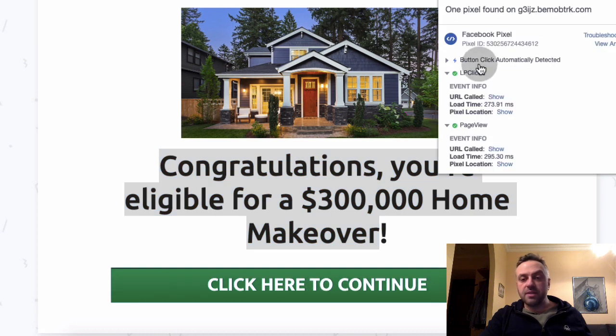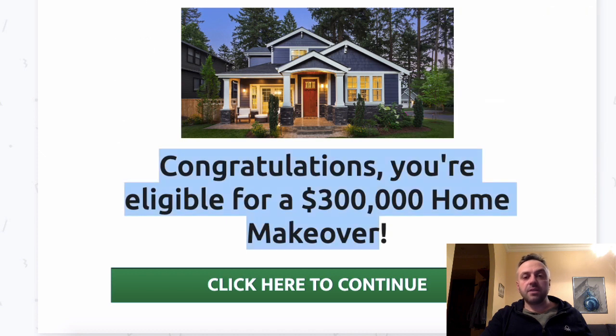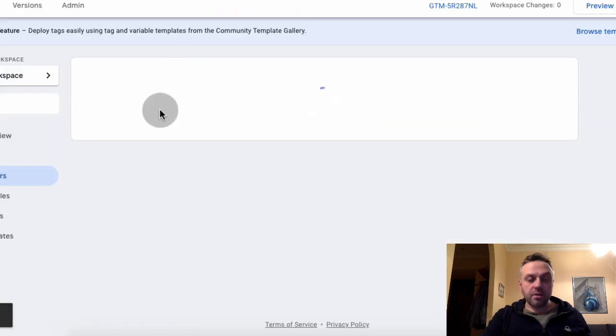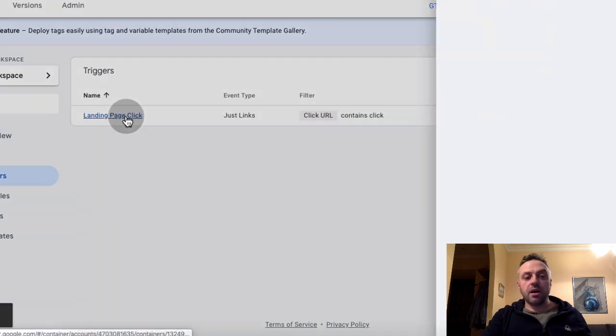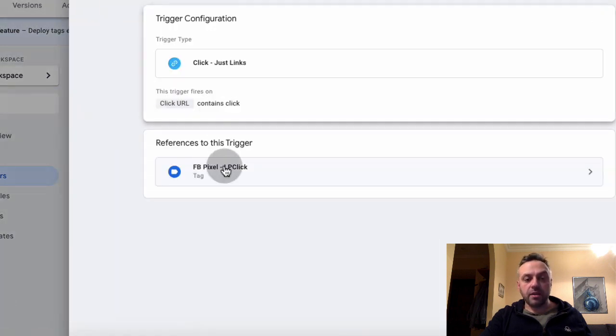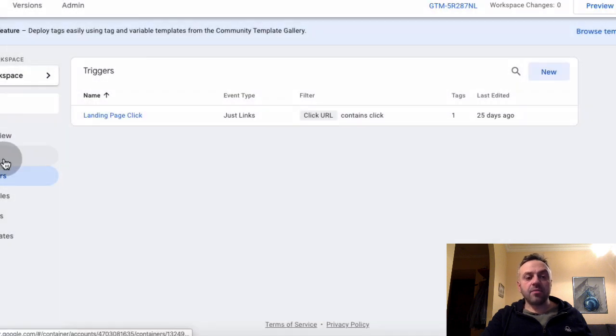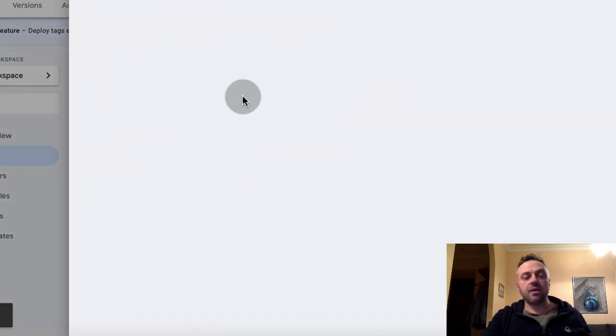You have this custom event that I created, and then you need to go to Google Tag Manager and create a trigger, right? I call it the landing page click, and that basically tells me, whenever somebody clicks on that page, trigger this tag, and this tag is using a Facebook pixel.